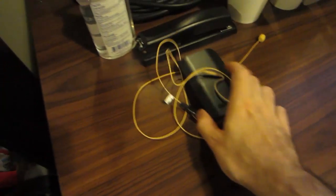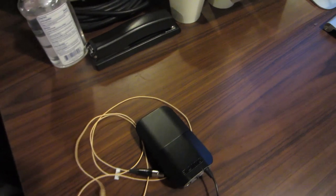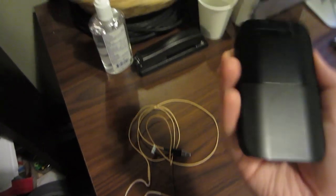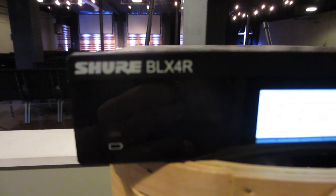Now it is time to show you what's in here. So let's take a little tour around and I'll just kind of point things out as I see them. The first thing to show you is not the stapler, but our wireless mic. This is our wireless lav, well, I guess it's a headset, not a lav, that our pastor uses whenever he preaches. This is a Shure, and I'll show you the actual wireless unit. The Shure BLX4R, right there.